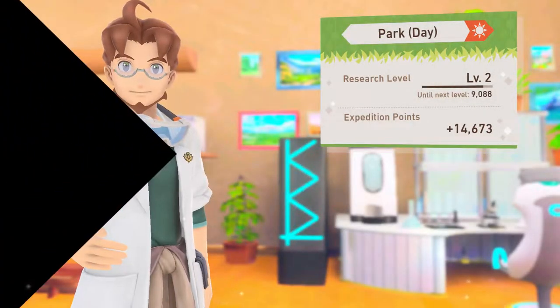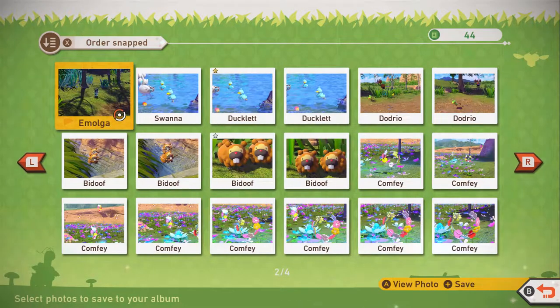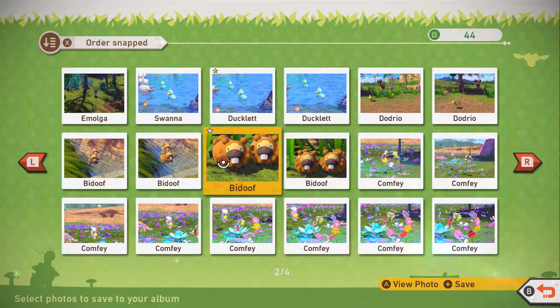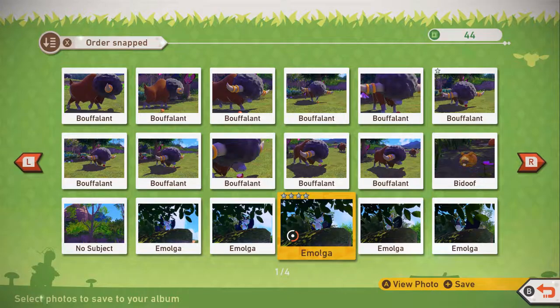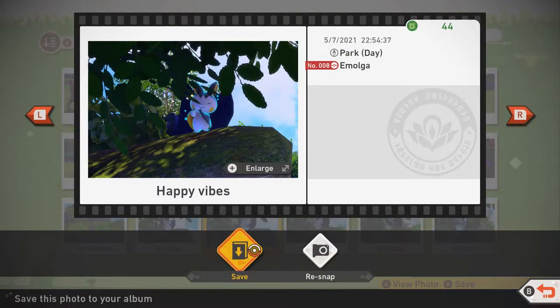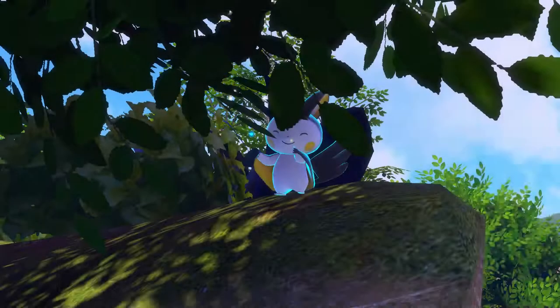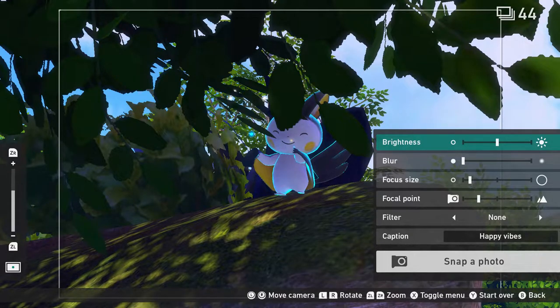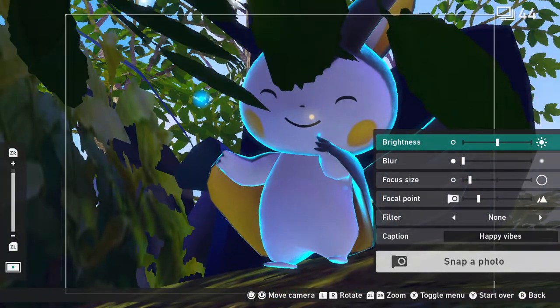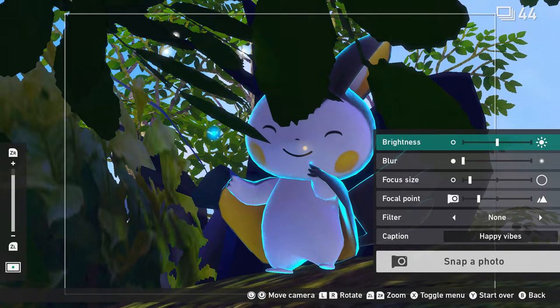Okay, we need to pick a photo for today's video. I can't pick Bidoof again, but I want to because I love that photo so much. I have to pick something else. Maybe the Emolga if we zoom in. Yeah. How do I zoom? There we go. Becomes a much better photo suddenly, doesn't it? And it's still kind of covered by the plants, which is annoying.